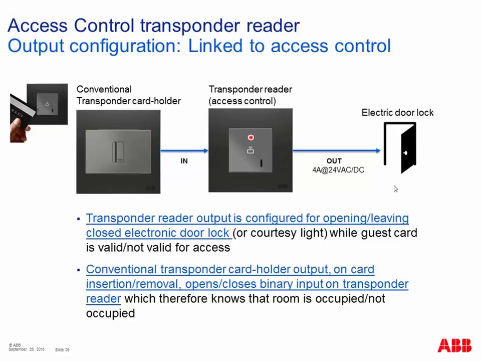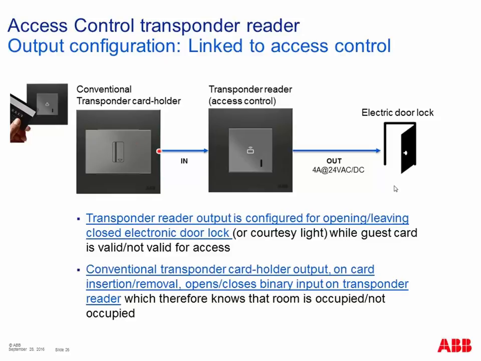We have in our range the holder, I show you later, but in some installations the hotel owner or the building contractor wants to reduce the cost, and doesn't want the access control card holder inside, so you can put inside the room this conventional card holder. A conventional card holder is a wiring accessories device, no access control, no error feed, no MIFARE technology, but only a contact, a micro switch. This means that you can insert every kind of card, also your business card if you want, and you can switch the light. You can control the contact of the card holder.